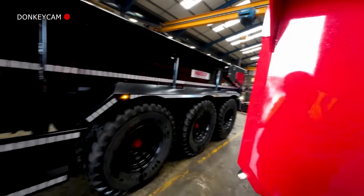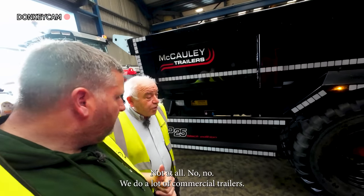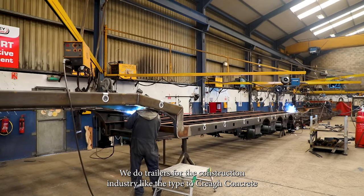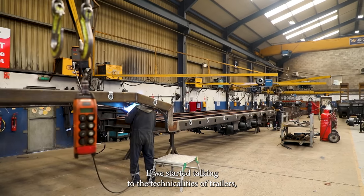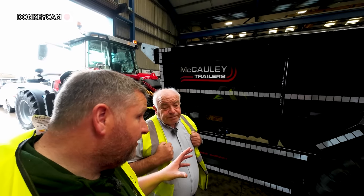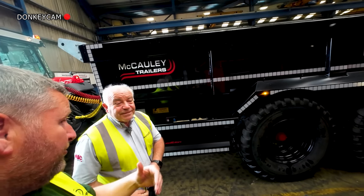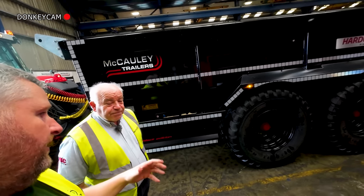What is your main business now? You originally started with cattle trailers, bought the business over, and moved more commercial — and you don't just mean agri-commercial? Not at all. We do a lot of commercial trailers — step frame low loaders, anything from a two-axle right up to six and seven axle trailers. We do trailers for the construction industry and the concrete supply production industry with remote steer axles. If we started talking about the technicalities of trailers nowadays, you'd be here all day. The agri stuff tends to get the full Macaulay Trailers name, and the commercial lorry side we use Mac Trailers.